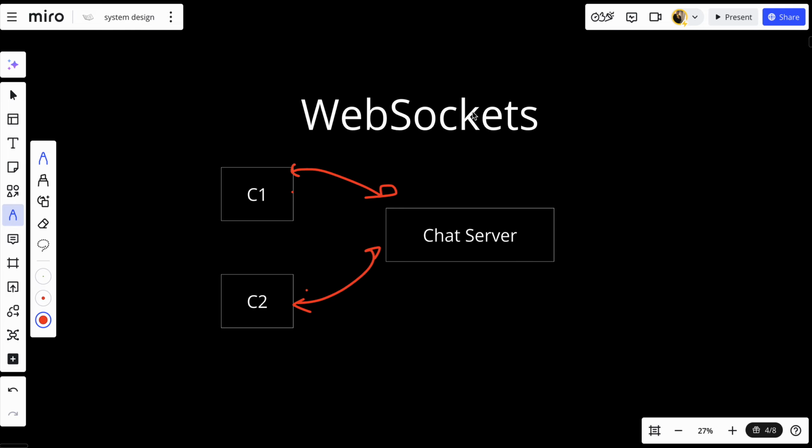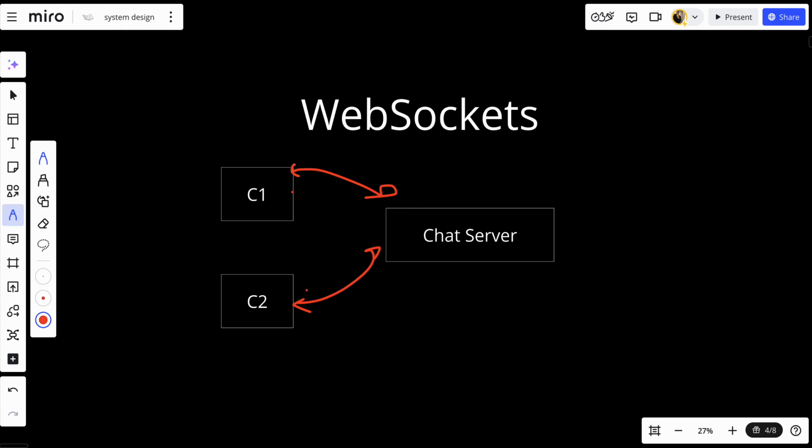The advantage of WebSockets is that they are extremely efficient for real-time applications because they keep the connection open, which means there is no need to repeatedly establish new connections. This leads to low latency and instant message delivery, which is exactly what we need for a chat application. WhatsApp, for example, uses a similar concept, although they use the XMPP protocol, which also provides persistent bidirectional communication. For our chat app, we will use WebSocket to maintain a persistent connection, making it possible to exchange messages instantly and efficiently.